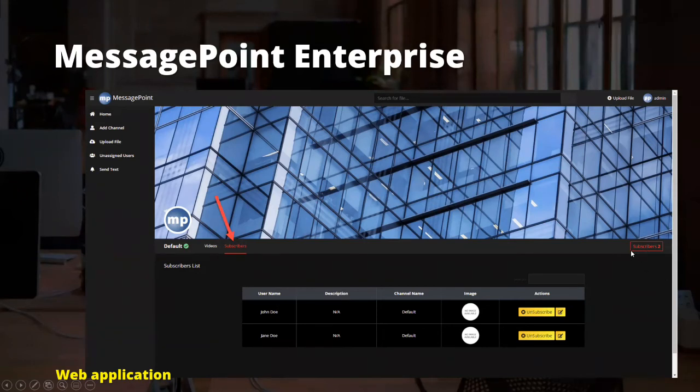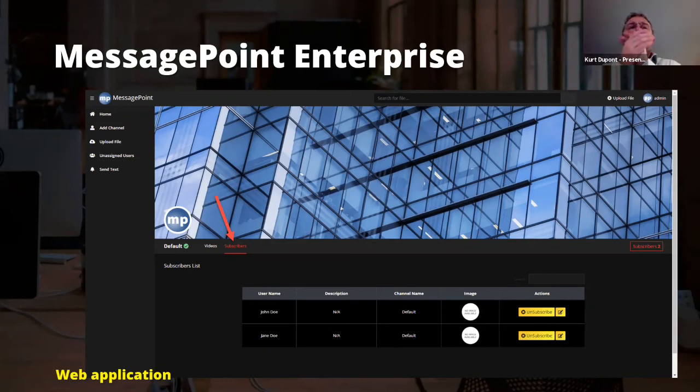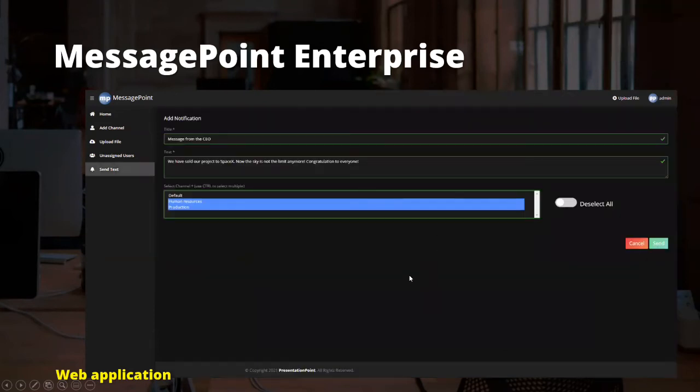Kurt, we do have a question in chat. Sure. The question from Hal is: is it possible to schedule messages for future and or regular distribution? Yes and no. Not for presentations, but we have an option where you can run a text sticker on top of a slideshow, and there you have the option to schedule a message, for instance, for 6 p.m. this evening. The scheduling is not part of the presentations themselves, but applies when you set a text marquee or a text sticker on the channel itself. There you have the scheduling option.